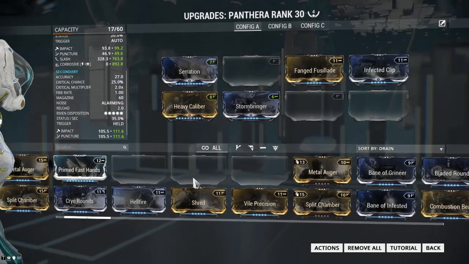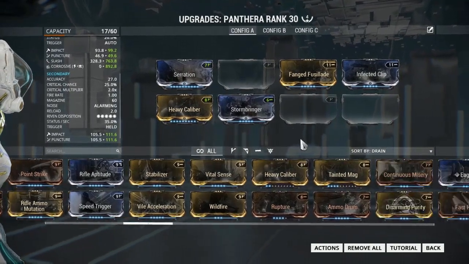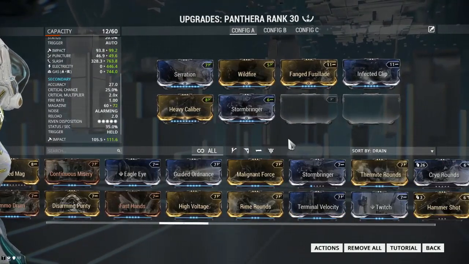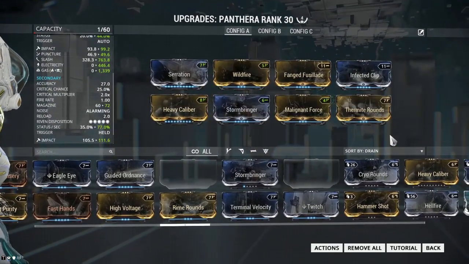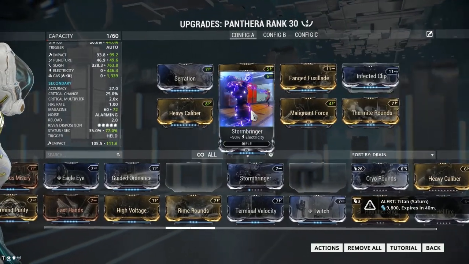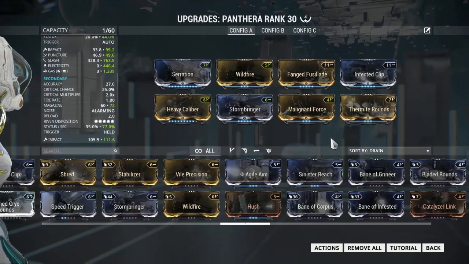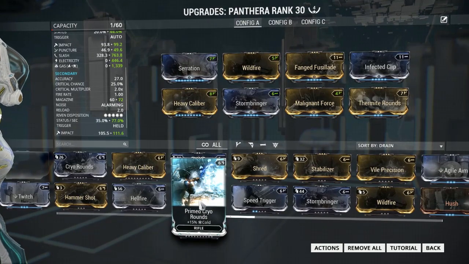Yeah, so you can put things like this. I don't really have a lot of capacity on this build, as in on my Panthera, so I'll probably go with that and maybe 2 of these, like that. Bam. Okay, of course it could be further increased. If you have more capacity, you can have all 4 of the 90% elemental damage mods on instead, or if you have this Prime Cryo Rounds, that's going to give you even more damage.